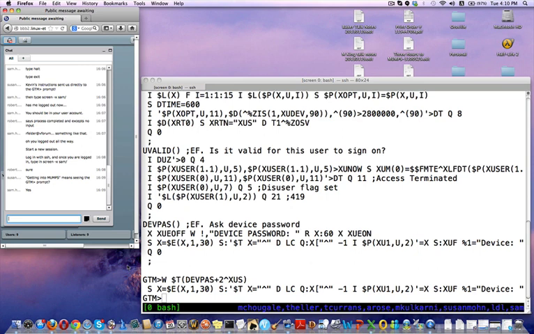I want you to notice the general structure of MUMPS. You don't have to understand what any of this means yet. This is for later. Today's class is just about understanding what MUMPS looks like and how to go about understanding it. MUMPS looks like the following: a letter, then a space, then some expression, then a space, then a letter, then a space, then an expression, and so on.